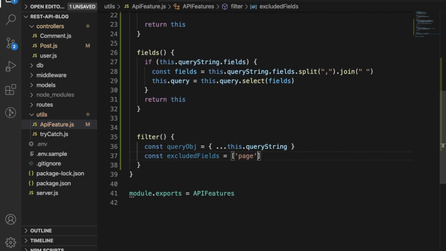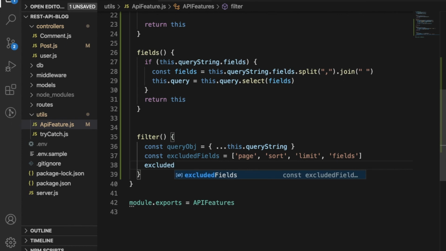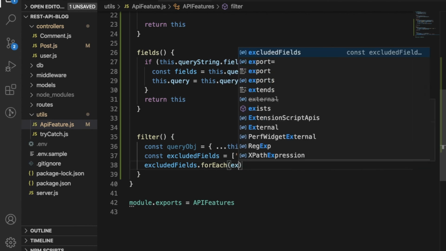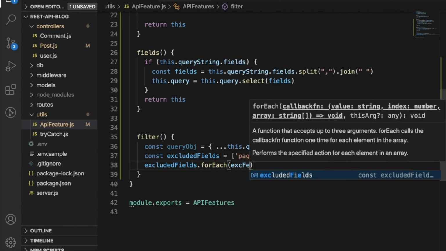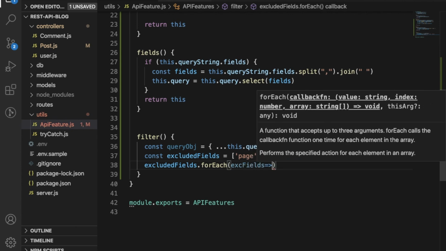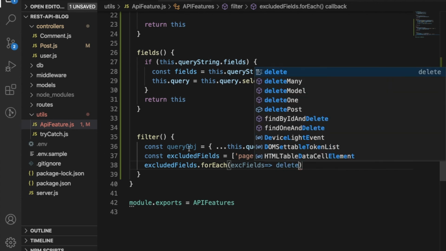Let's add all the fields to be eliminated. And then excluded fields, we're going to loop that over the fields, and we are going to exclude everything from the query object.